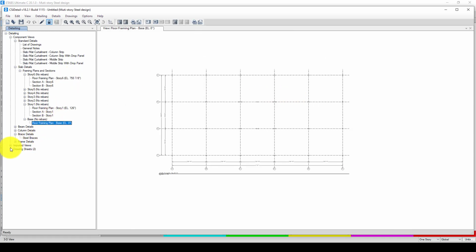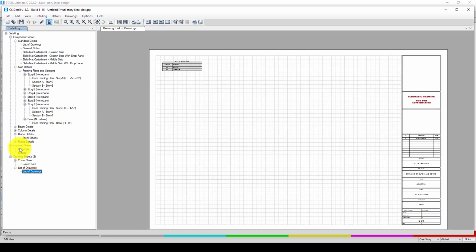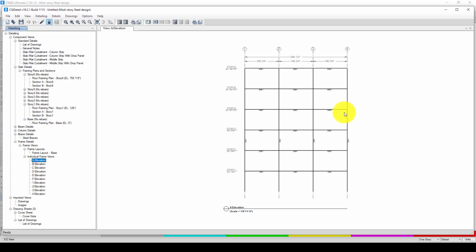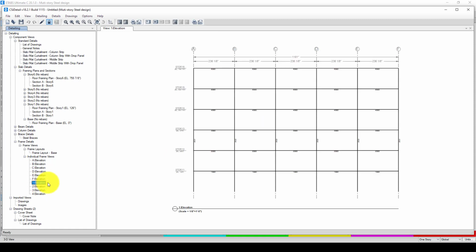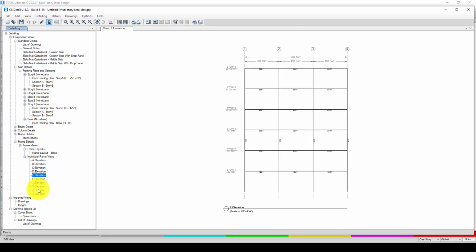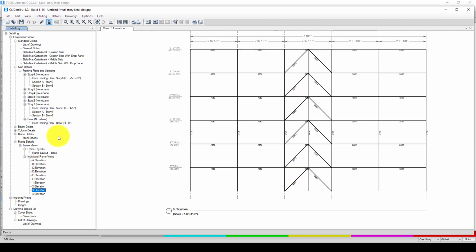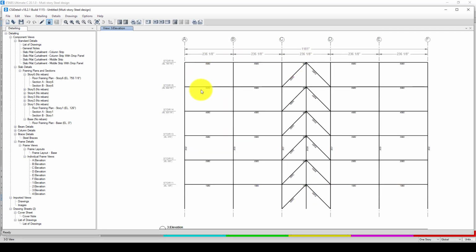So now you can create some drawing. You can import drawing. Let's go to the frame, and you can select individual elevation. So it's this elevation, elevation 3, which is the bracing, and you can see how bracing is located here. And then you can export the view to AutoCAD, and also other CAD files too. And then you can re-edit and change the size, everything.